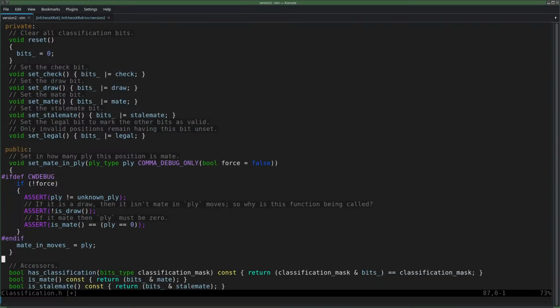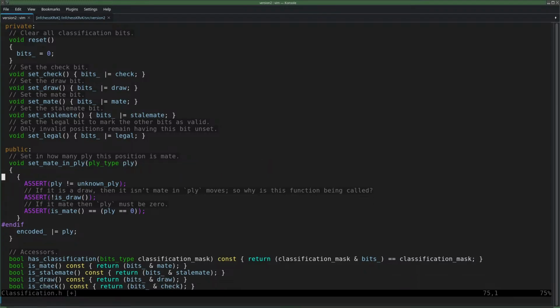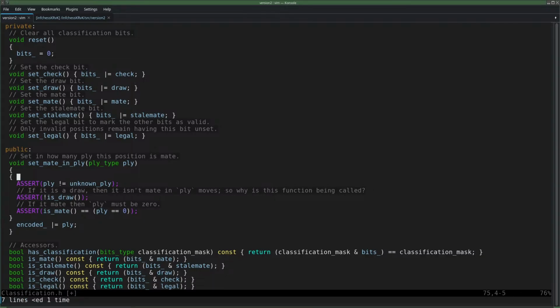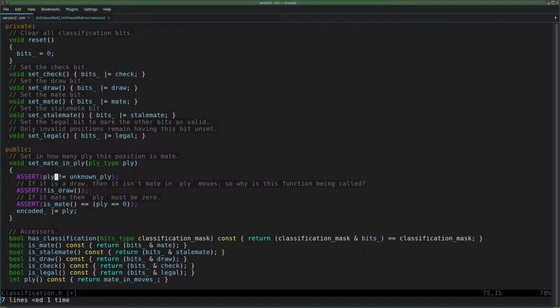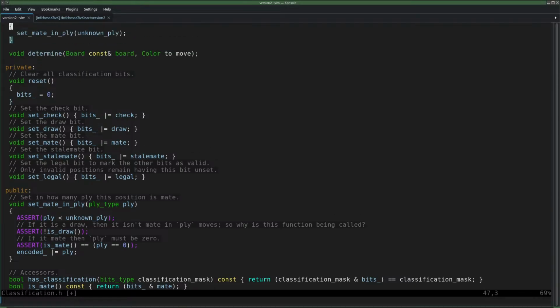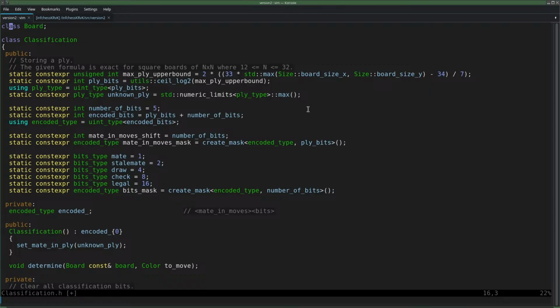Okay, let's fix this one. So we don't even have this anymore, that's now encoded. And ply doesn't have a shift, so I might as well just do an OR with that. I don't have this anymore, don't need that anymore. So let's just check that it is less than that. So this won't override the other bits. Did I put ply really at no shift? No, I didn't. See, you need to shift the thing.